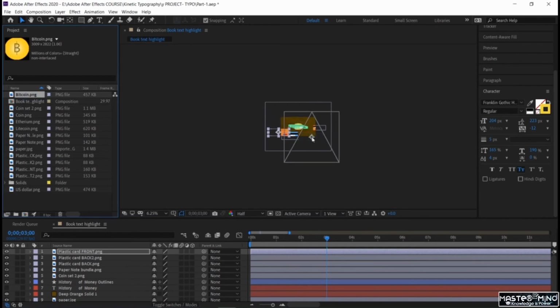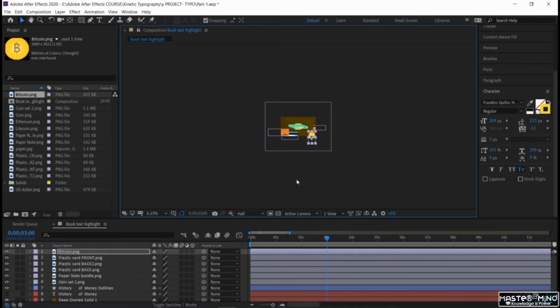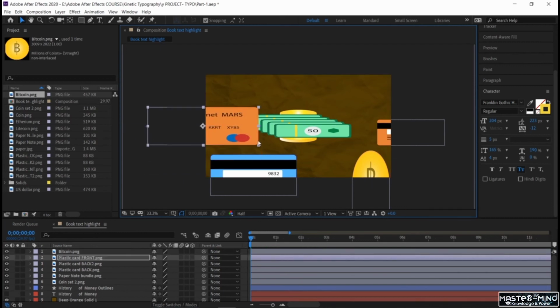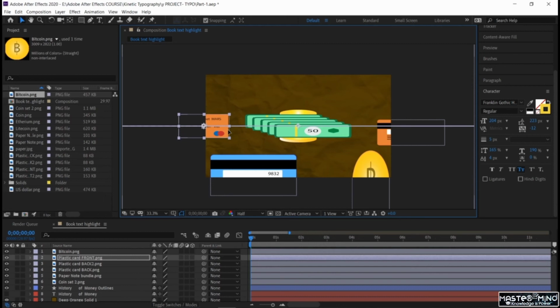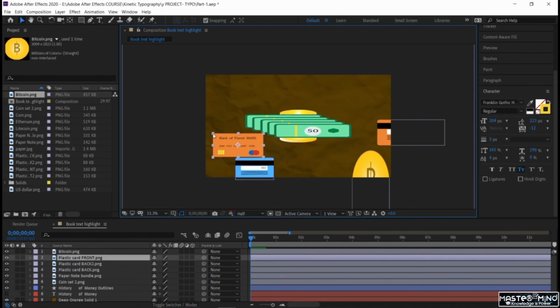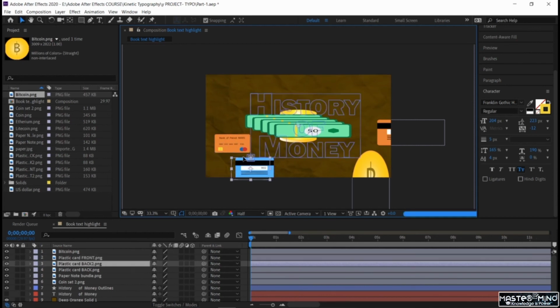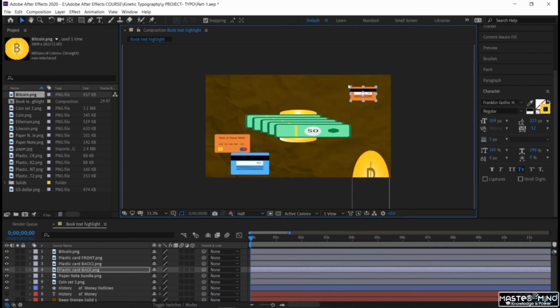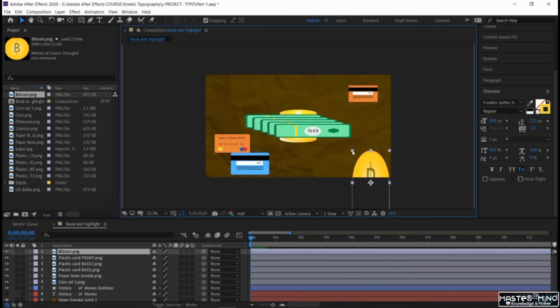Here let me drop a few things: paper, plastic money and everything. When I zoom in you will have a better view. So let's change the size to 33%, say, and readjust everything on the screen exactly where we want them to appear. You can animate the position, rotation, or any of the properties, but here let's do this with the opacity. Later on you will learn various complex animation techniques, from isometric to block text animations, and you will combine everything to build a complete project.